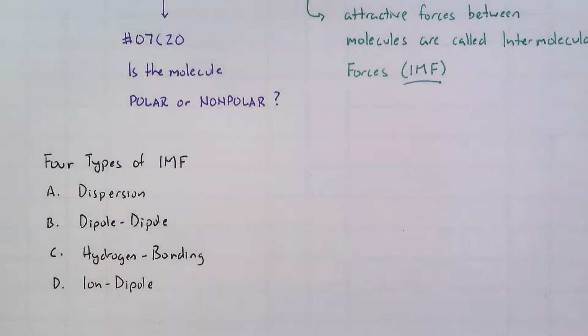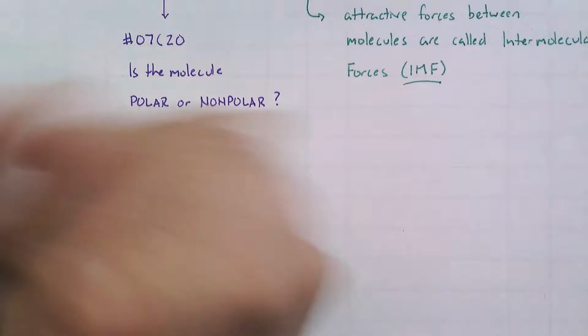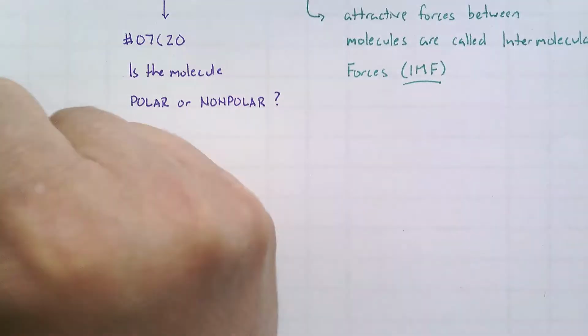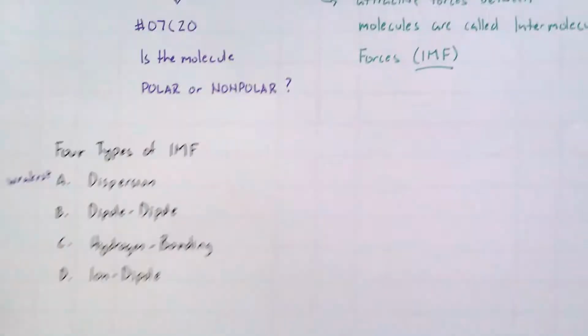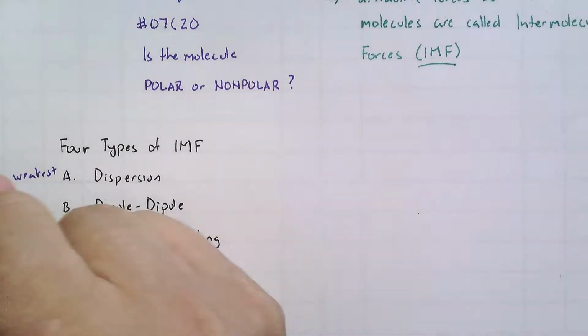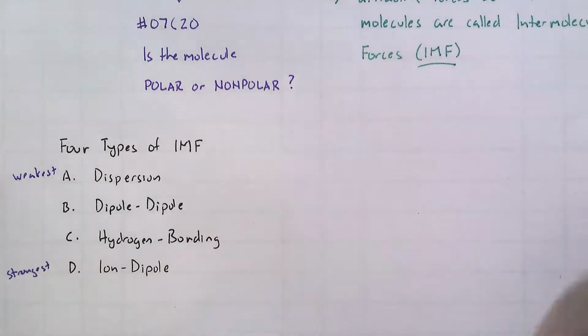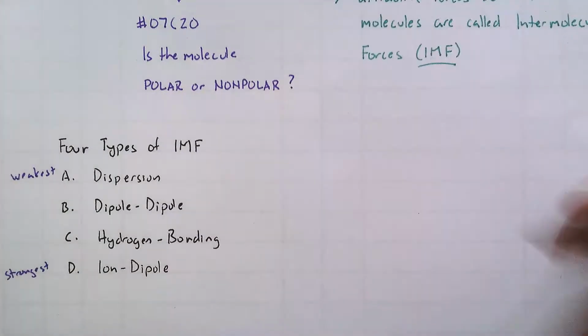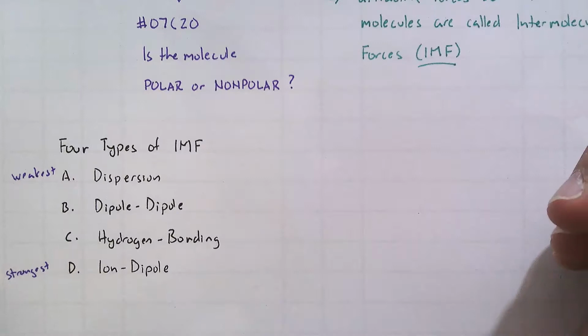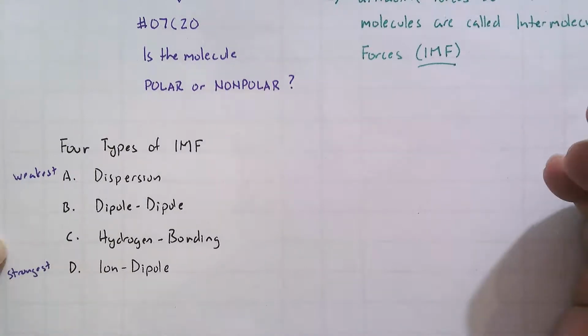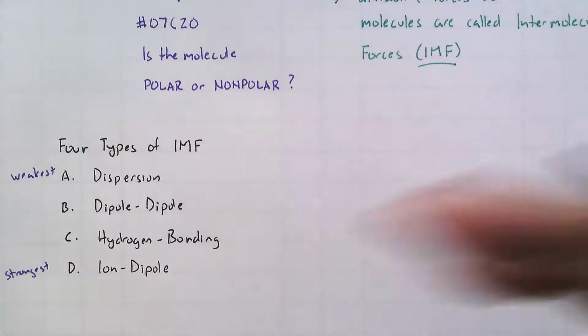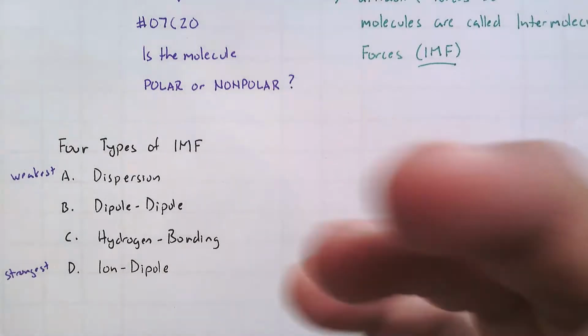And the first one is dispersion. I should mention that these are in order of strengths. So this is the weakest, and this is the strongest. We won't get too much into it in this video, but if a molecule has many weak interactions, those might actually be stronger in aggregate compared to a molecule that only has one or two of these stronger interactions. So the amount of the interactions also affects the strength of how these molecules, you could think of, stick together.